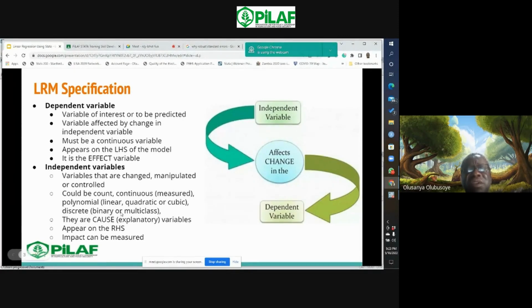You could have multi-class, maybe color, which could represent 3 or more categories. Usually those variables help to measure impact. The parameters associated with them help to measure their impact on the dependent variable.